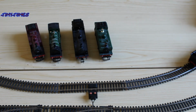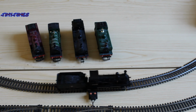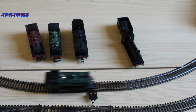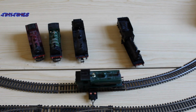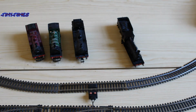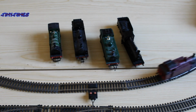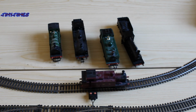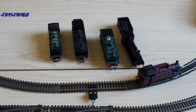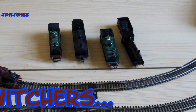That seems to be running quite well. Quite an old one, don't know how well this will work. Rather jerky, noisy. Well, there's a bit of a smell coming from this one. Let's give this a go, I don't know if this one works. I like the way the electric rod goes up and down.